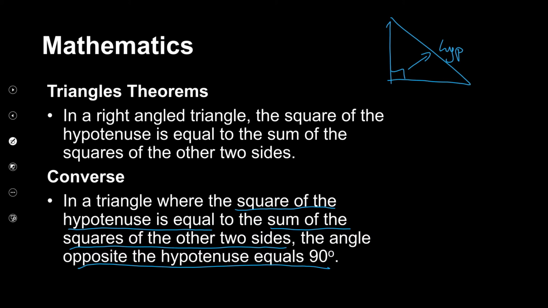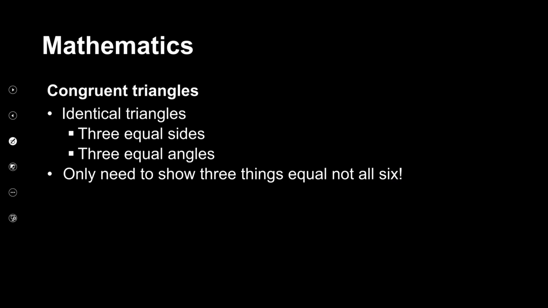So if I say this squared is the same as this side squared plus this side squared, then I will know that this is a 90-degree angle. Let me repeat. If I say this squared is the same as this one here squared plus that one squared, then the angle that is here will be a 90-degree angle because this will be adhering to the theorem of Pythagoras, which is the converse we are talking about.